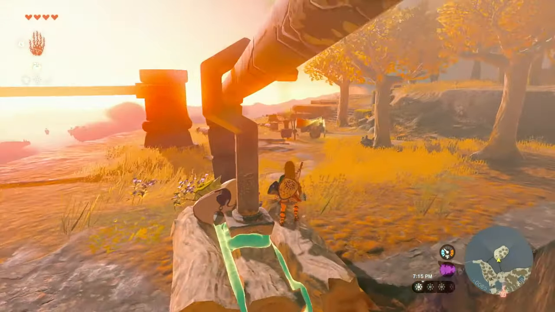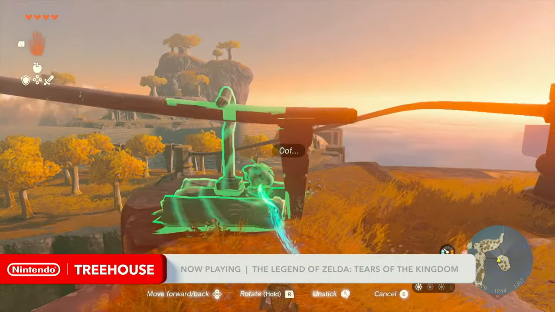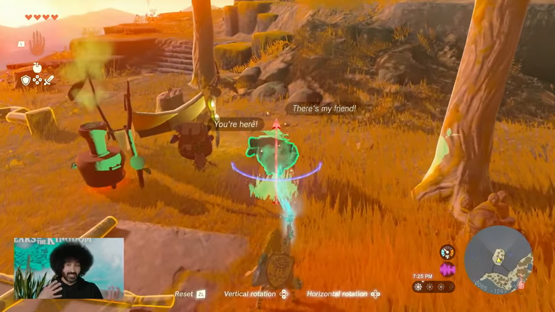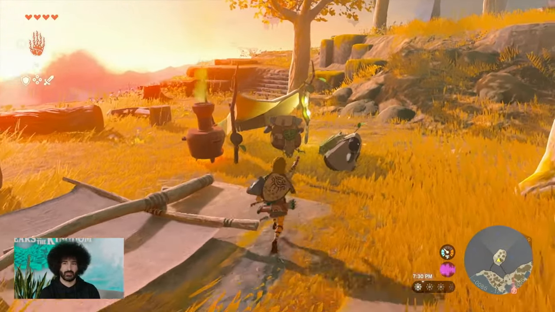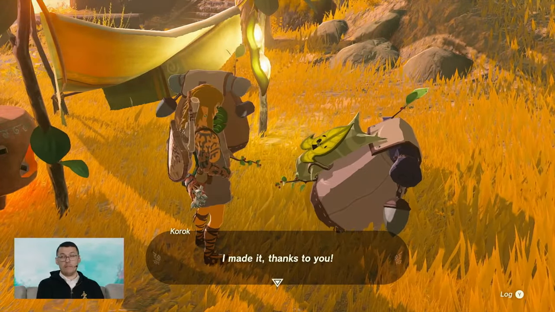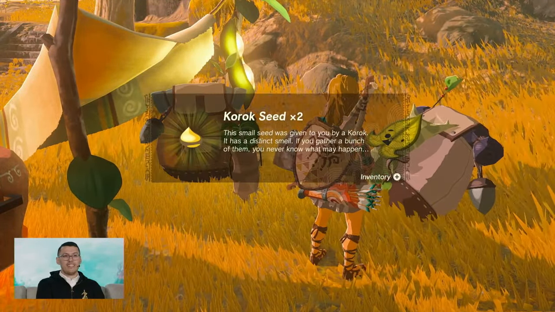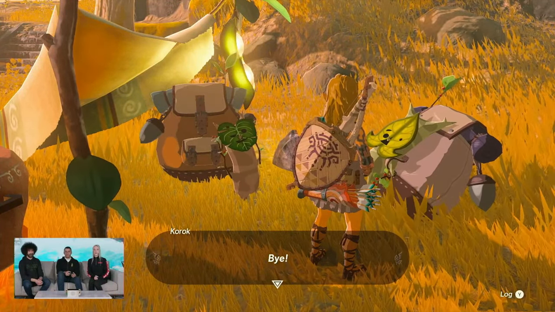So those materials were there on that side of the rail, and that's kind of a suggestion of how to solve that problem. But you could have done something completely different. Ultra Hand is very open-ended that way. On some puzzles, you'll really see opportunities to flex your creative muscles and do something that maybe didn't work for someone else, or something they didn't think of, which is really neat. Oh, yay! Reunited at last. You did it. And we got two Korok seeds for that. Yes, the Korok seeds are still in the game. They still smell funny.